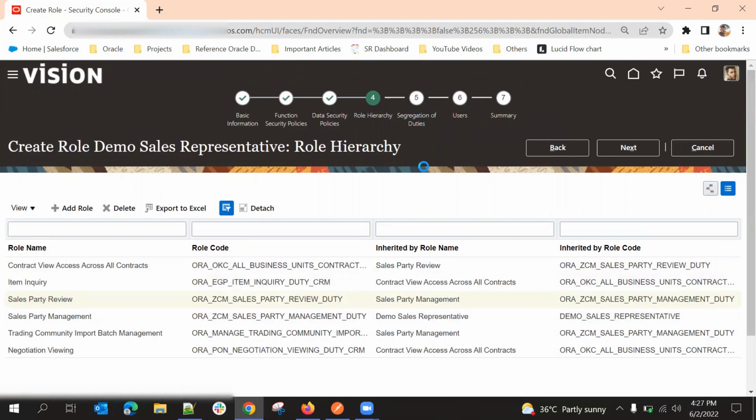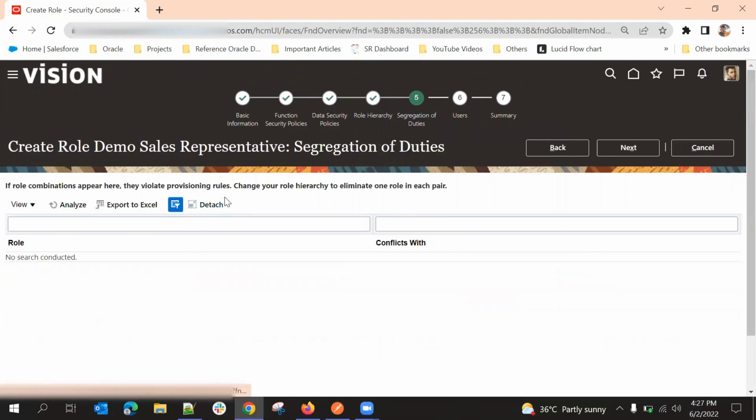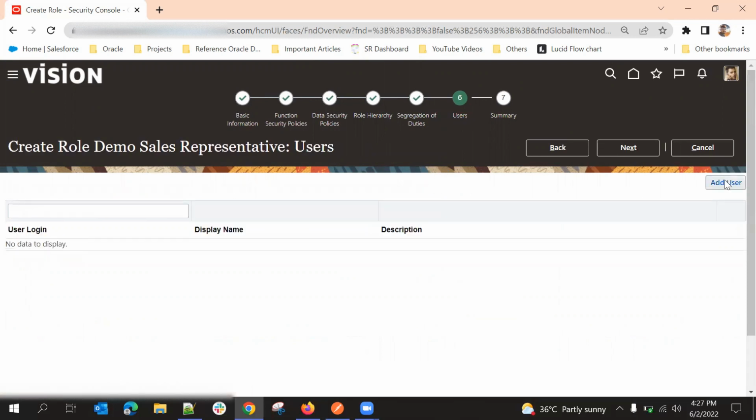Then segregation of duties, we don't need this, and adding a user. While creating a user, if you want to add some user to this role, we can add here, so that whatever access we provide for this role will be applied to the user we added.